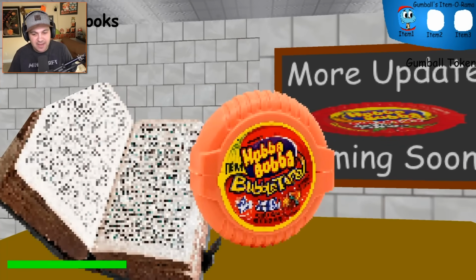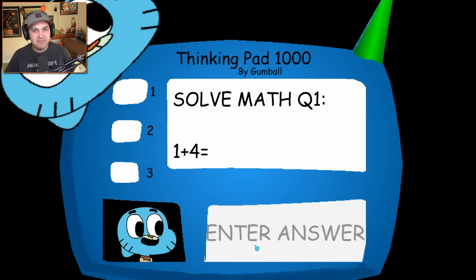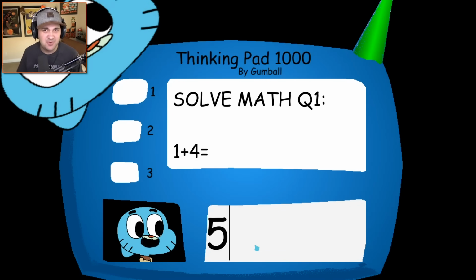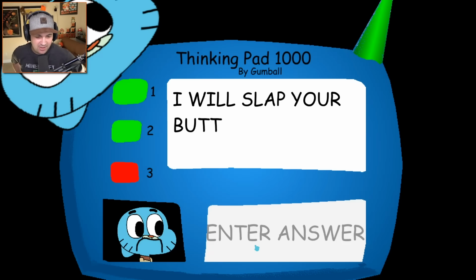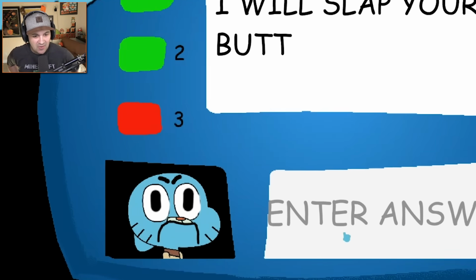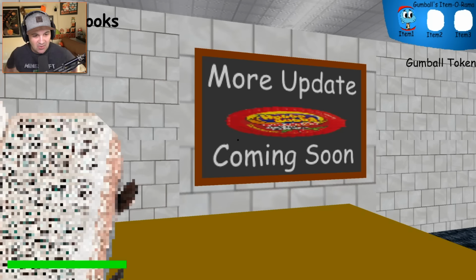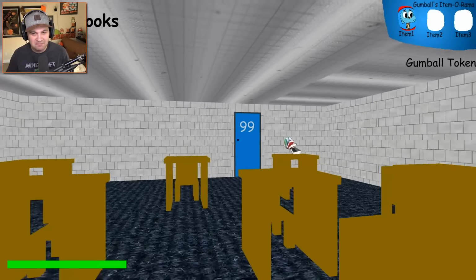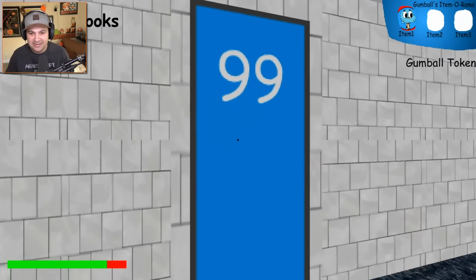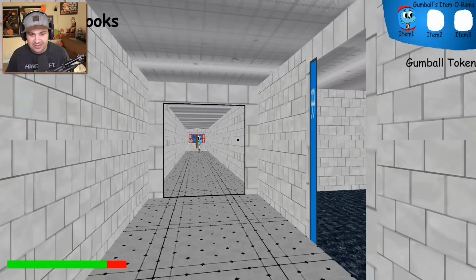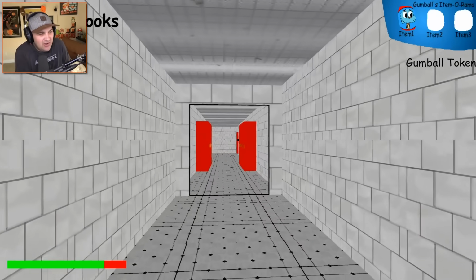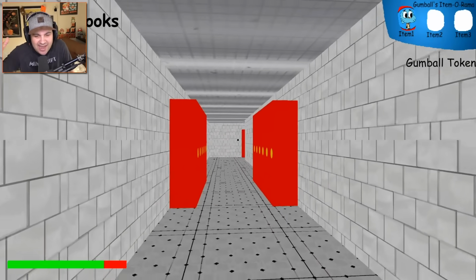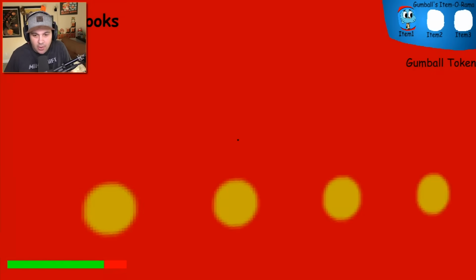What's this, tomato flavored Hubba Bubba? I love tomato flavored bubble gum. Gross. All right, 10. Yep, and then we're gonna make bubblegum real mad. Oh, angry Gumball. He's not so cute anymore, is he? Okay, wait. Wait, he's got a ruler. Oh yeah, that's an angry Gumball. He's so adorable though. I just wanna pet his head. His adorable little cat head.